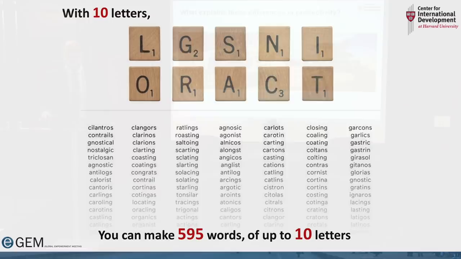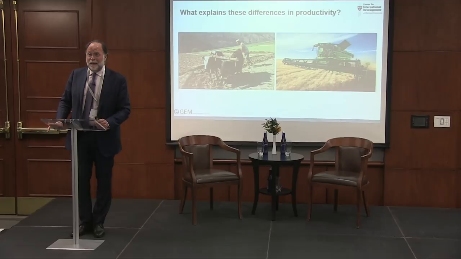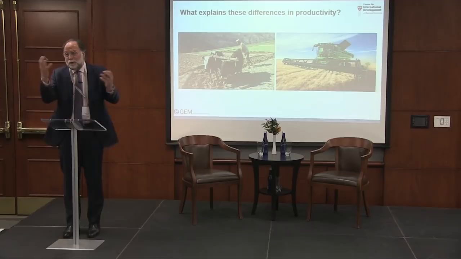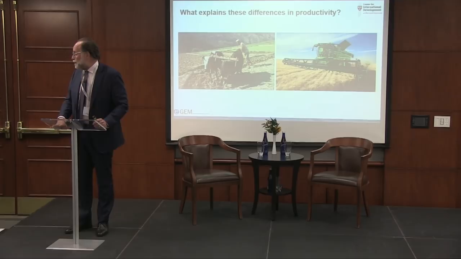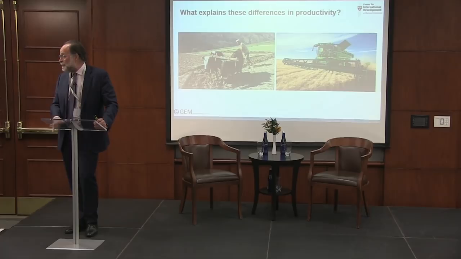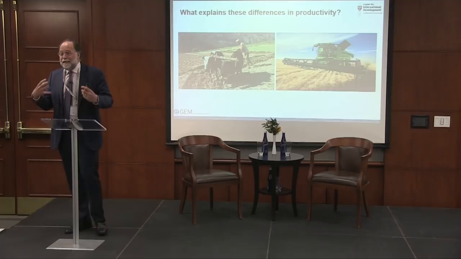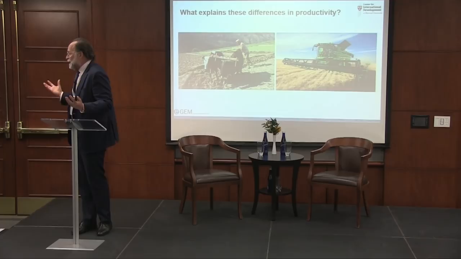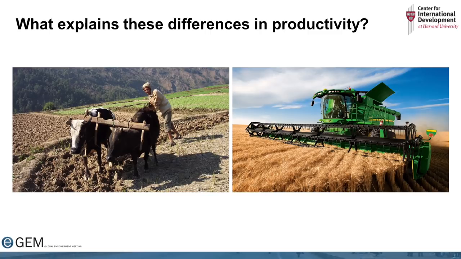When we go back to the picture, what we observe is the difference in know-how being utilized. The farmer on the left uses his own seeds, bulls, tools, and dung as fertilizer, and knows how to repair things. The guy on the right knows how to drive a harvester, but that's pretty much it — he doesn't know how to make the harvester, the gasoline, the genetically modified seeds, or the fertilizers. But somebody does. So he's just one letter in a very long word, while the other guy is a very short word.